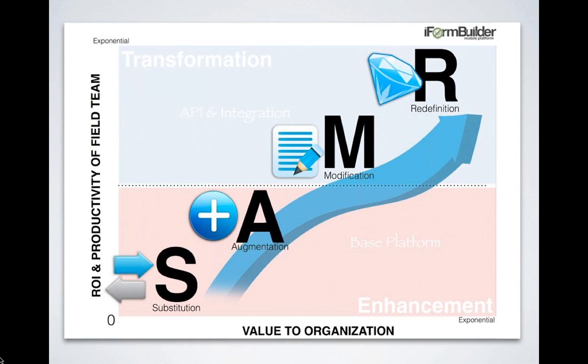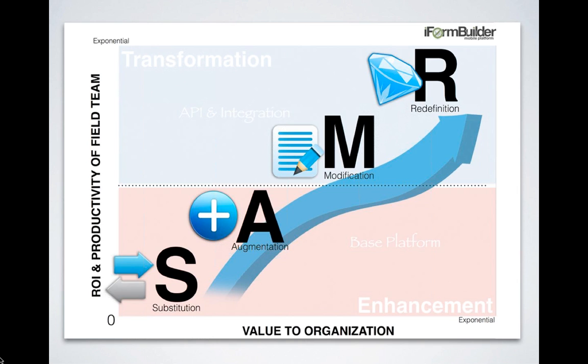So as soon as you build your form, you now add all those cool features, some different types of validation messages or skip logic, into the form. Now, what are you going to do with that? Is it a matter of having dashboards automatically updated? Is it a matter of triggering emails to appropriate people? That's really where you're going to be seeing a lot more value in that modification phase.